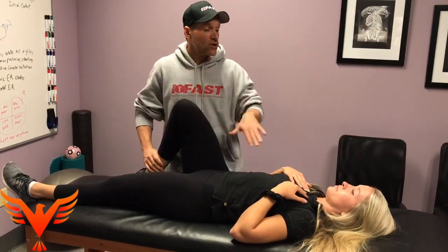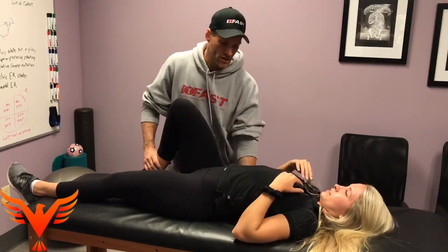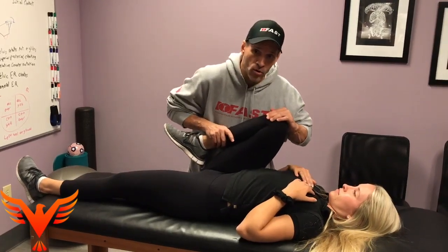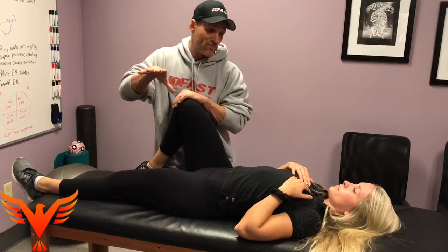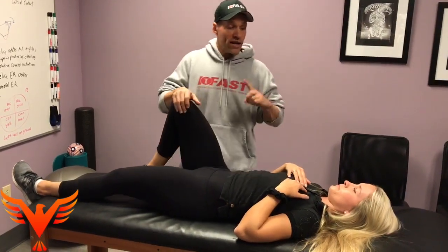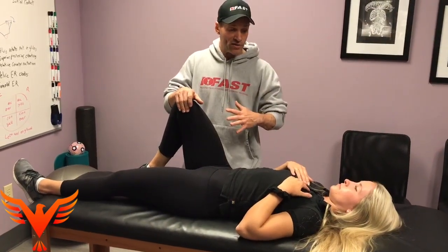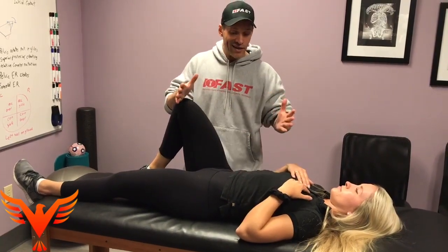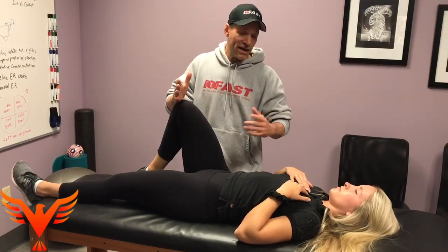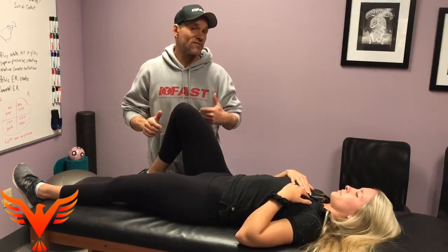So as I bring your knee up, I want you to arch your back for me. Keep it arched. So now as I bring her up, if I want to compress her, I've got to roll her pelvis back, and then I would see this hip flexion occur on this side. Then I know that what I don't have is counter-mutation on this side — I have an anterior orientation to the pelvis, and I have somebody that has potentially an expanded IR element of the hip. And so that either confirms my strategy or allows me to select a better intervention.